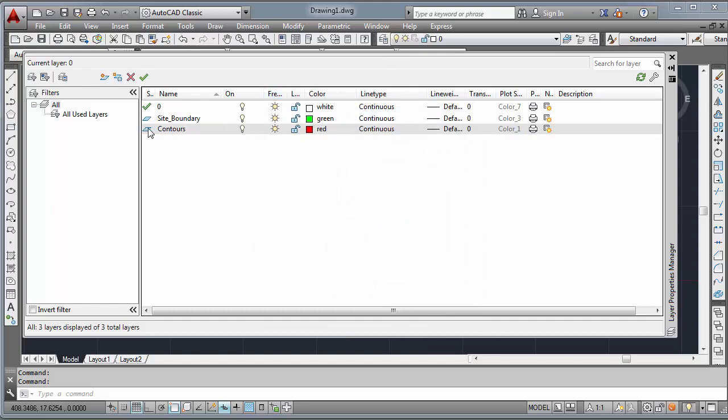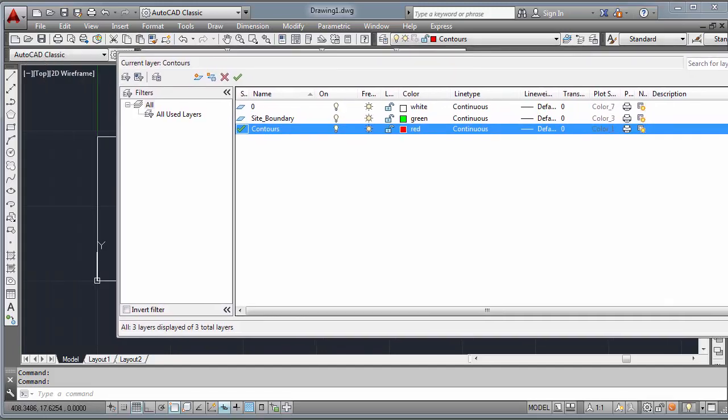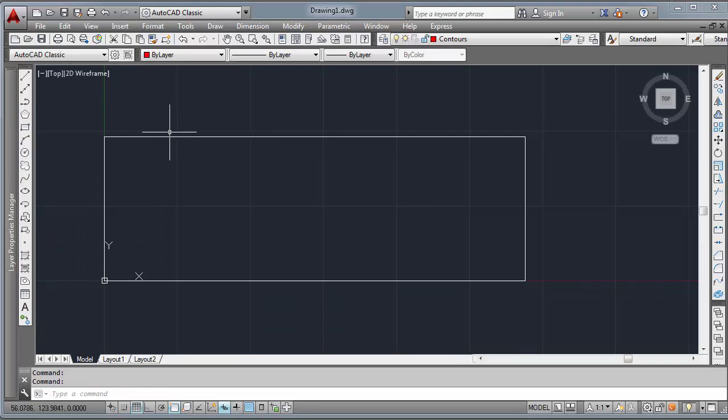I'll make the contour layer active. Okay, and fuss with the layer menu, excuse me. So dialog box. Now I'm going to make a series of contour lines.